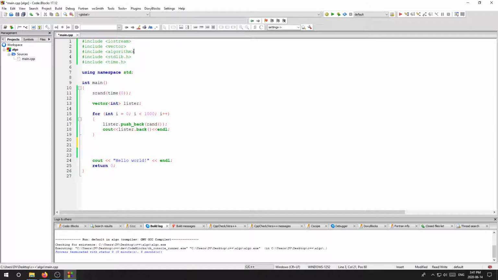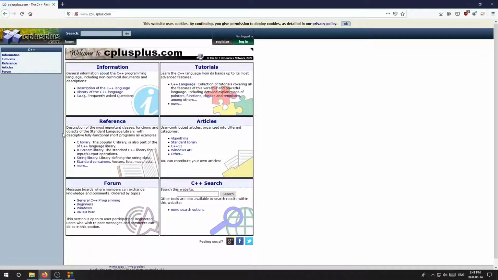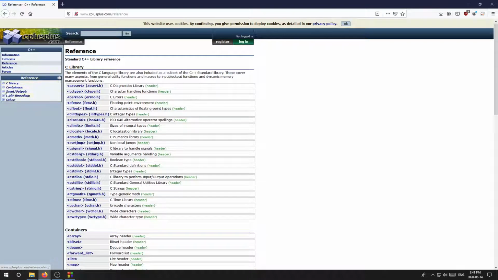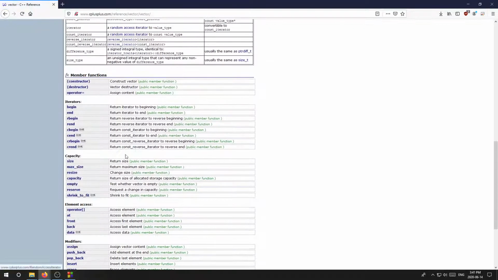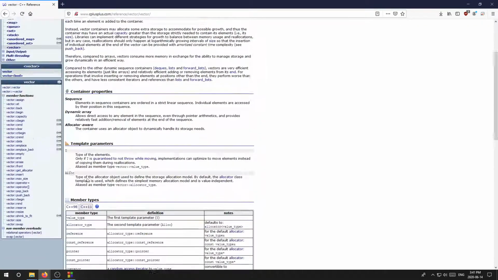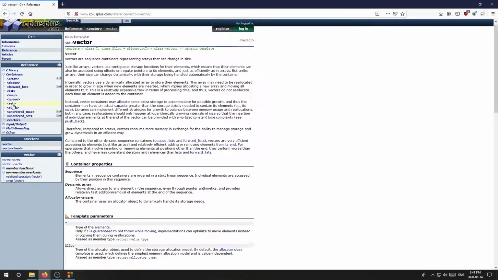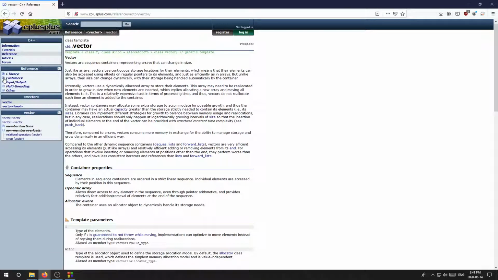And it's a command that we're going to use from this algorithm library. So if you go to cplusplus.com, which is a reference site for C++ commands, just hit reference. You can look at all the different libraries and all the functions that are in them. So if you go to containers, there's our vector. You click vector and then you can see all the different things you can do, and it tells you what each does, and it usually gives you an example of how to use it. Sometimes it's a little overcomplicated. It's not as good as a tutorial website, but it's going to be useful for us.